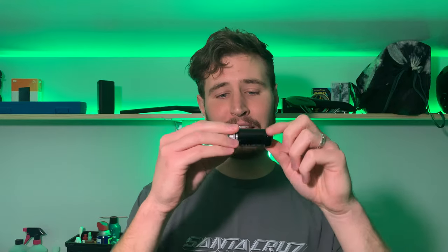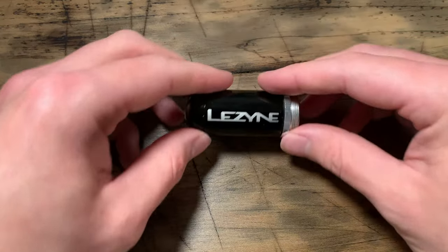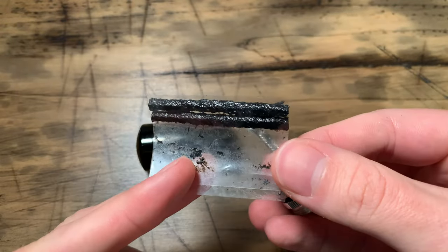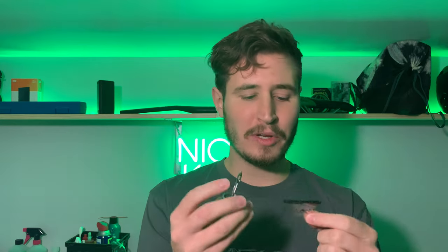This is a nice little tool from Lezyne which is basically your plug applicator for if you have tubeless tires - you're definitely gonna need one of these and some plugs. I really like this because it all comes in one neat little thing. It's basically this little capsule that holds your plugs and your applicator in a really small compact design. If you got this applicator on a multi-tool it could be nice, but you're not gonna have a place to store your bacon strips - your little tire plugs. So having it all in one thing keeps it really neat.